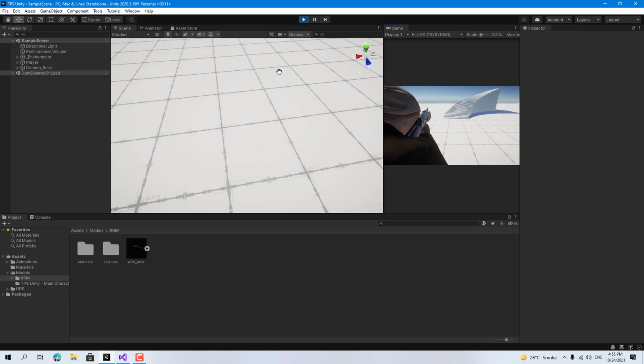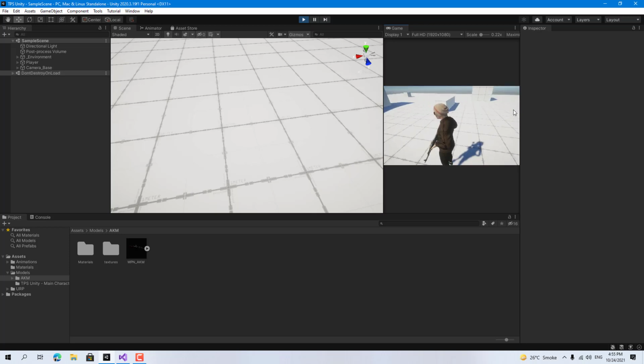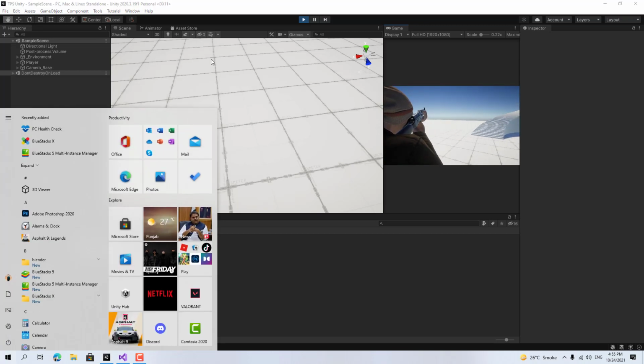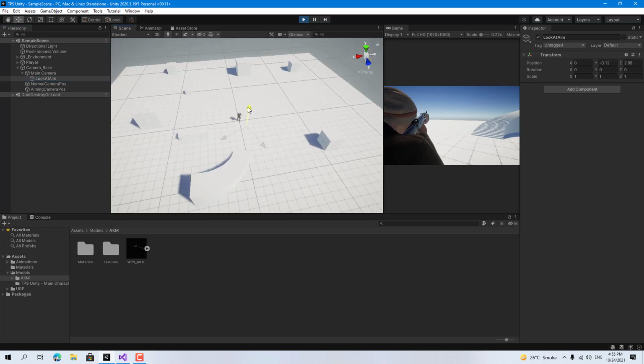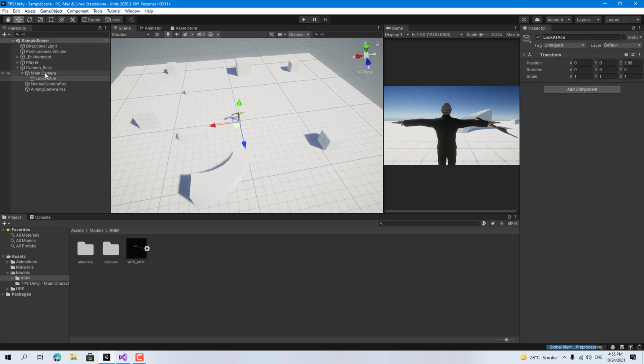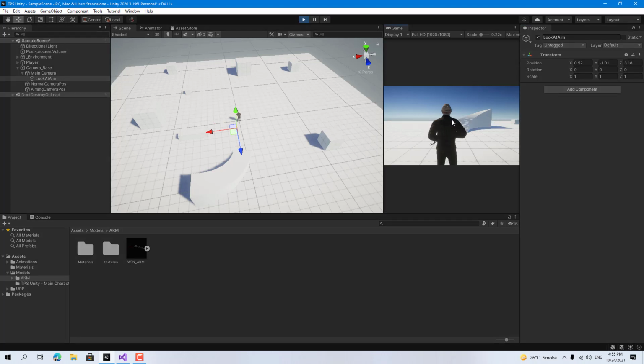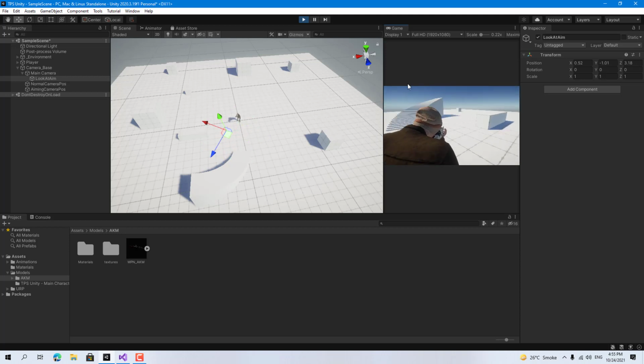So one more thing, our player is not facing towards the center where our cursor will be. So for that we have to go to our camera base and look at aim, and we have to put it where we want. So like that. Great. So just when you set up this, you have to copy this and set this just like that. So once you play, you can see it's looking great now.